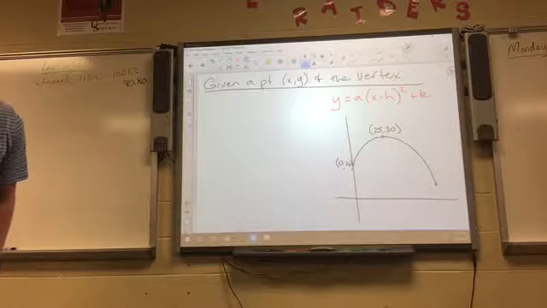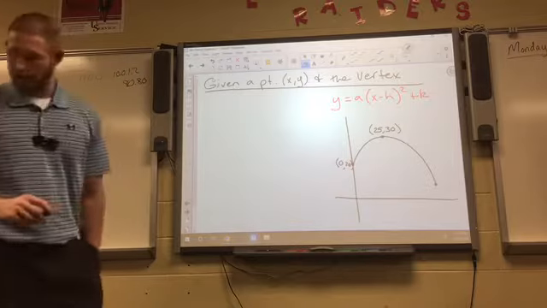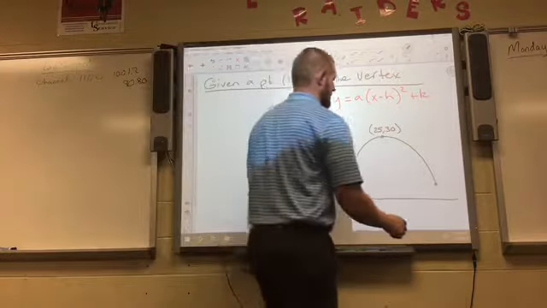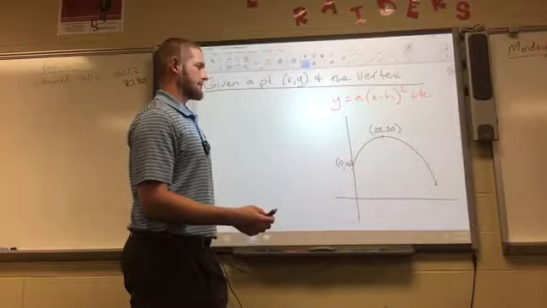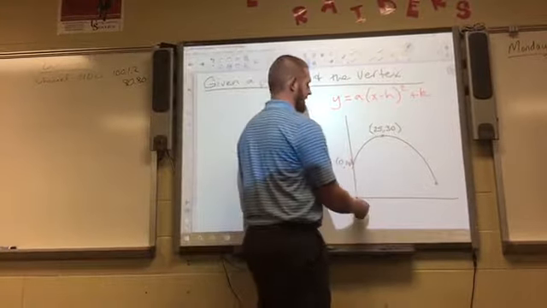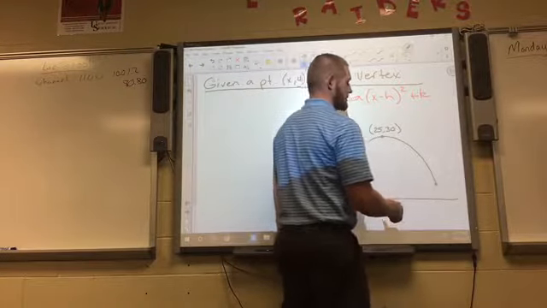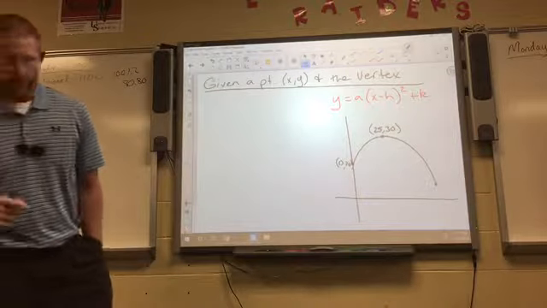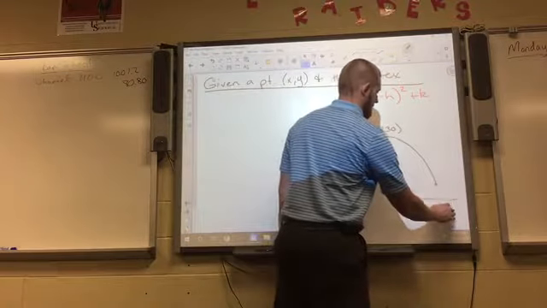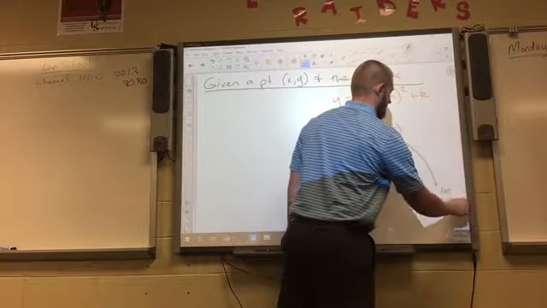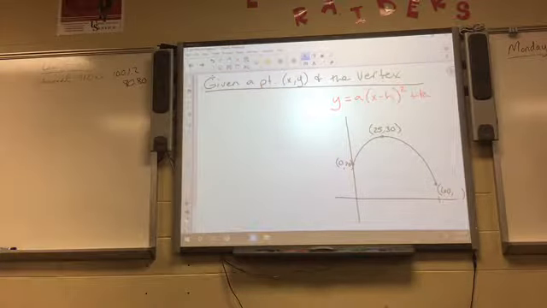And then the last point they give us, we can't really tell exactly where it is, but it does tell us later in the sentence that there's a net that he lands in that is 60 feet away from where he started. So over here, this is 60 comma something. We don't know right now. We'll find that out later.